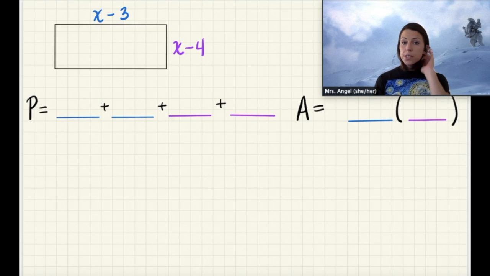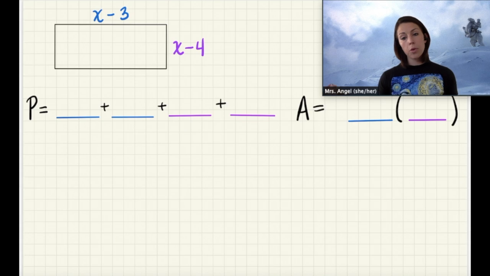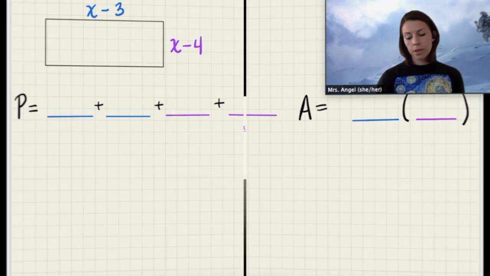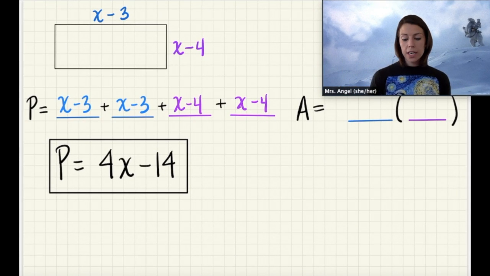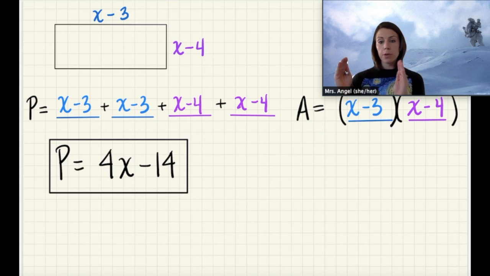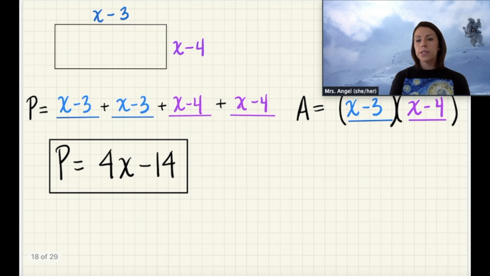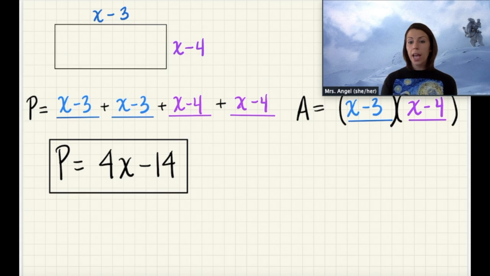Okay, last one we do together, and then I'll show you your challenge problem. So go ahead and find the perimeter now. Great job. Now we're going to set up our expressions for area. And we're going to put parentheses around that first binomial, that first expression, so that we know to multiply both in the parentheses. So let's move on to the next slide so that we can see how to do this using double distribute and the box method, or the window as I like to call it.